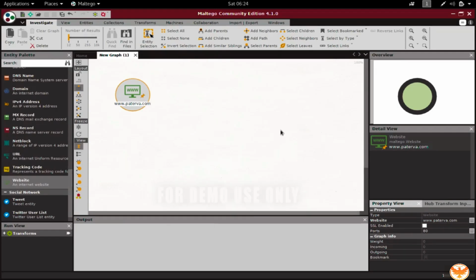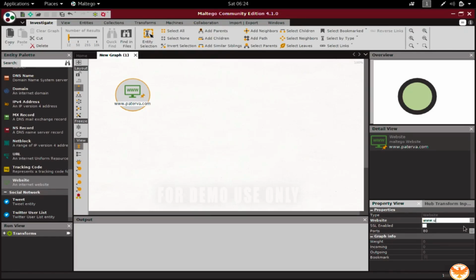So we have a left pane and the general graph in the middle section, and on the top we have the menu and the options, and also the right pane, in which we have the options. For example, if I double click on here, I can change the target website.